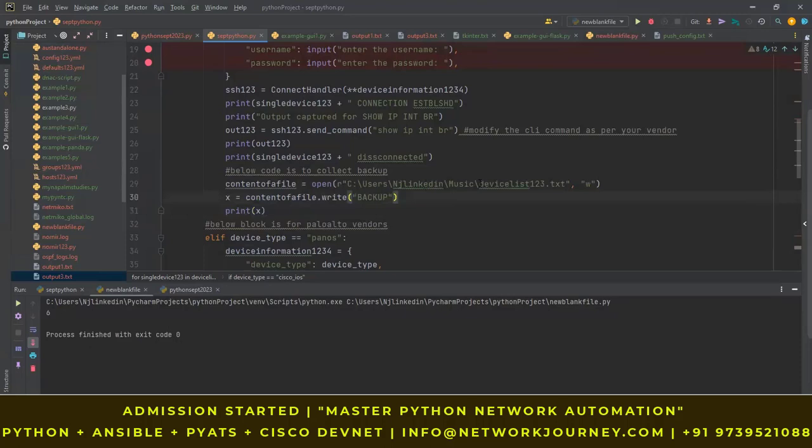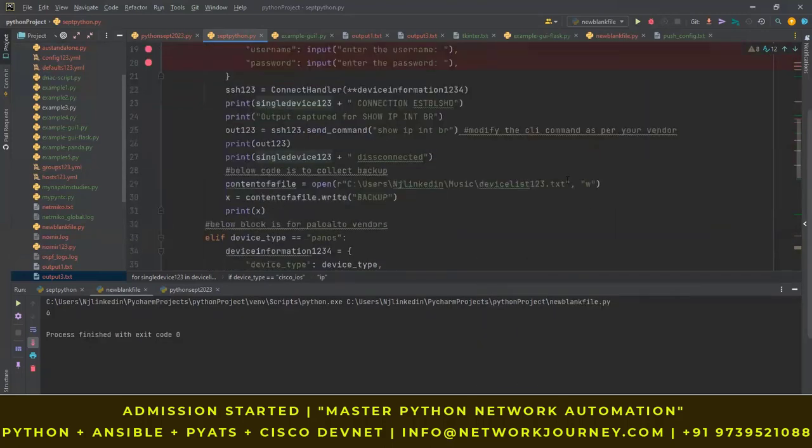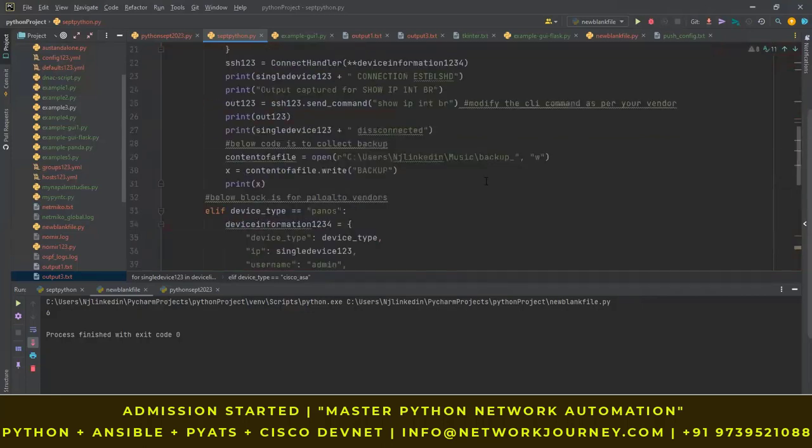So let's say you want to store the backup with the help of the device IP, right? So we can say backup of this device.